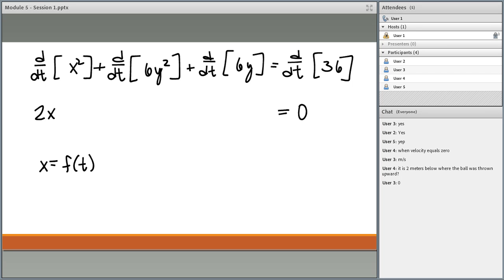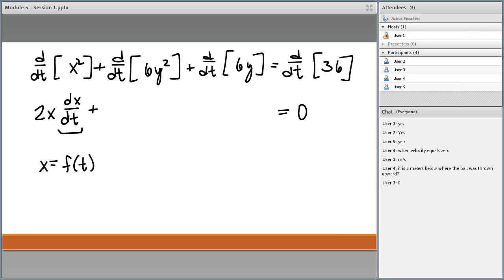So I took the derivative of the outside function, so I moved the 2 to the front and subtracted 1 from the exponent. But now I have to take the derivative of x with respect to t, which all we know about it is that it's dx dt. If we were given what x was, say we were given x equals 3t squared plus 5, we could take the derivative of that, but we weren't. We were just told that it's a function of t. So all I can say is that it's dx dt.